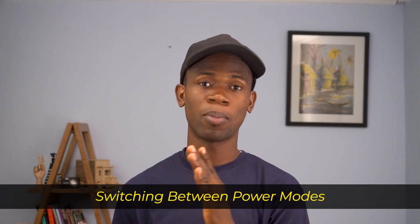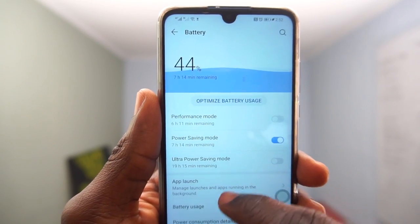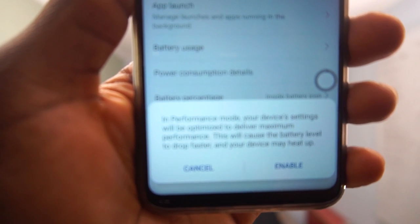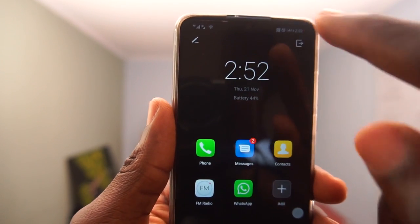This is a bonus tip you can also go ahead to implement: switching between your power modes. For my phone, for instance, it has three different power modes — the ultra power mode, the power save mode, and then the one which uses a lot of battery. It is always best to either turn it to power save mode or ultra power save mode. The ultra power save mode actually restricts a lot of apps and turns off apps that run in the background. So in case you need a lot of power, this is one feature you might want to go in for.